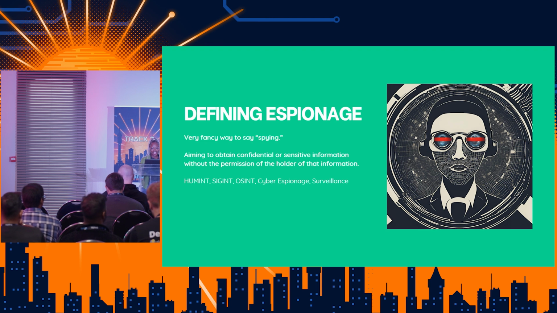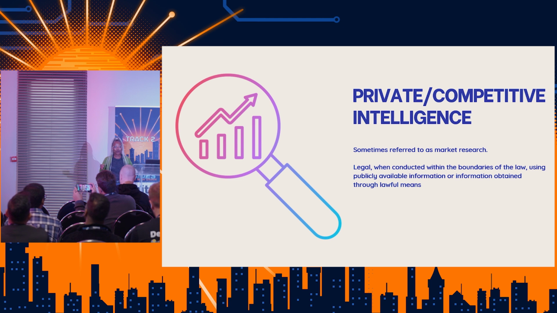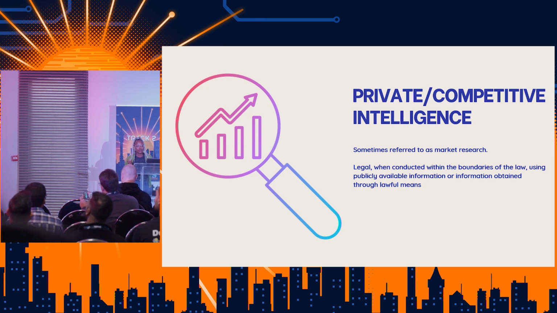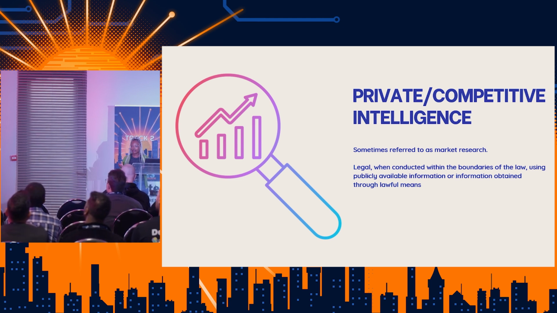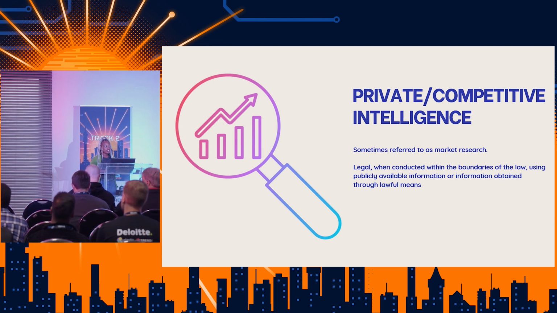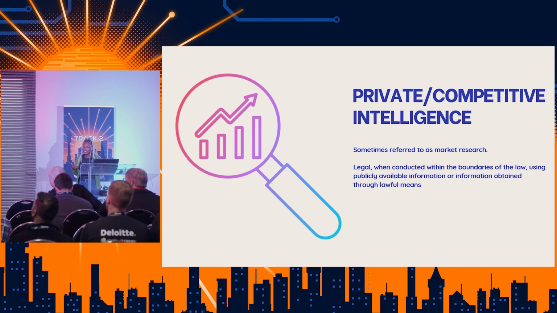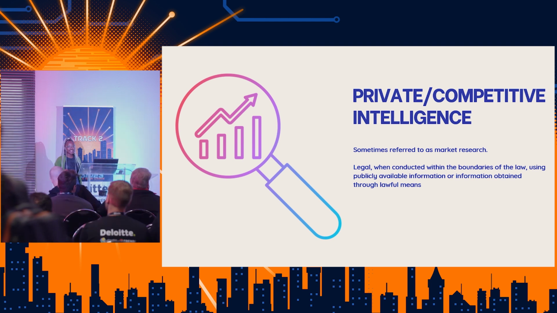So one might argue that whether as a large corporation or a small business, it is important to have information about other businesses or companies in your industry, because this knowledge is crucial to help you make informed decisions and maintain a competitive edge within your industry. And that's 100% correct. And that is where private intelligence comes in, or competitive intelligence.